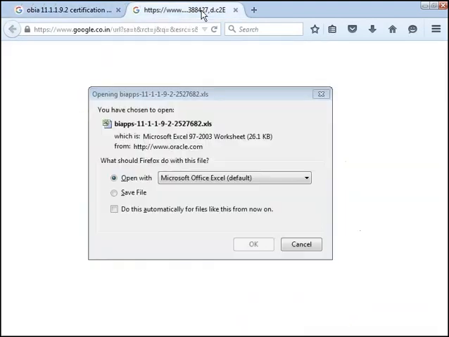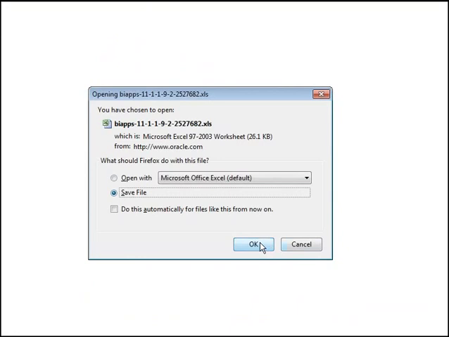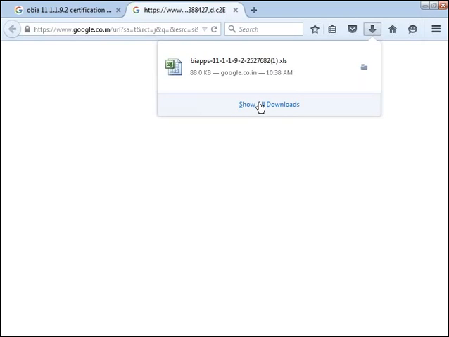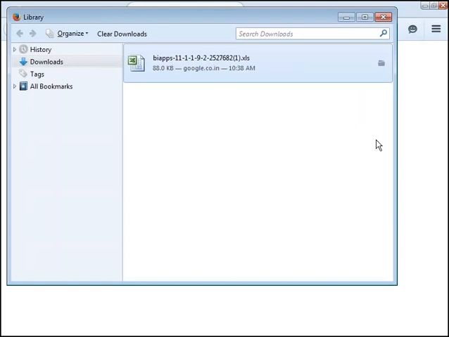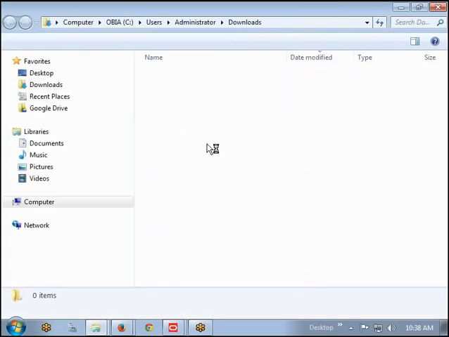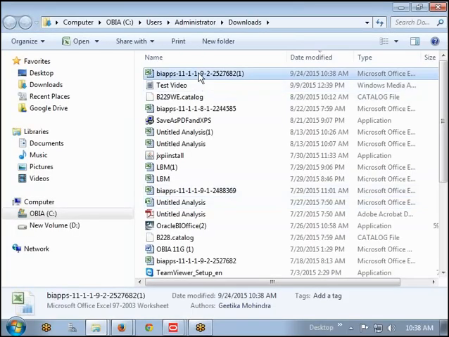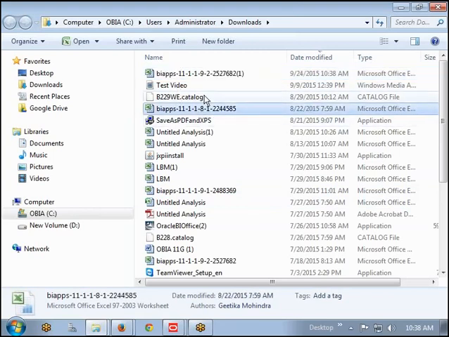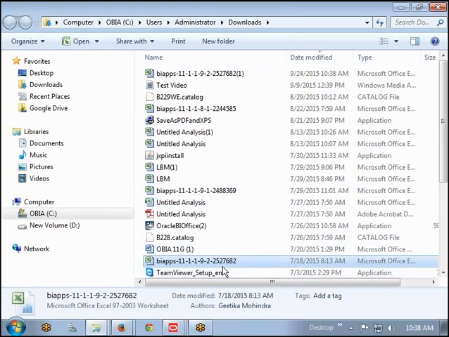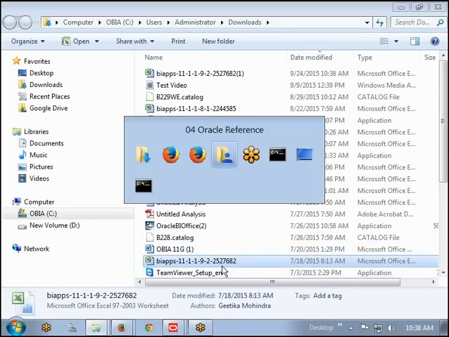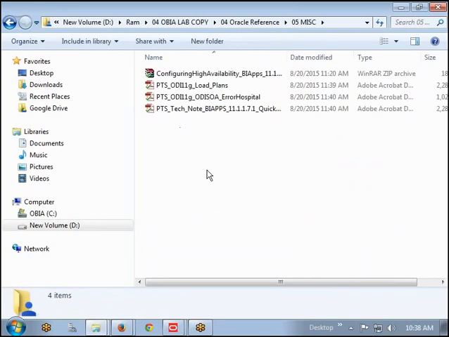Open the link in a new tab. I am also keeping whatever is available for 9.2. I think I downloaded it previously; somewhere it is available. This is 9.1, and this is 9.2. I downloaded them but didn't keep them in the folder, so in miscellaneous I am keeping the certification matrix.